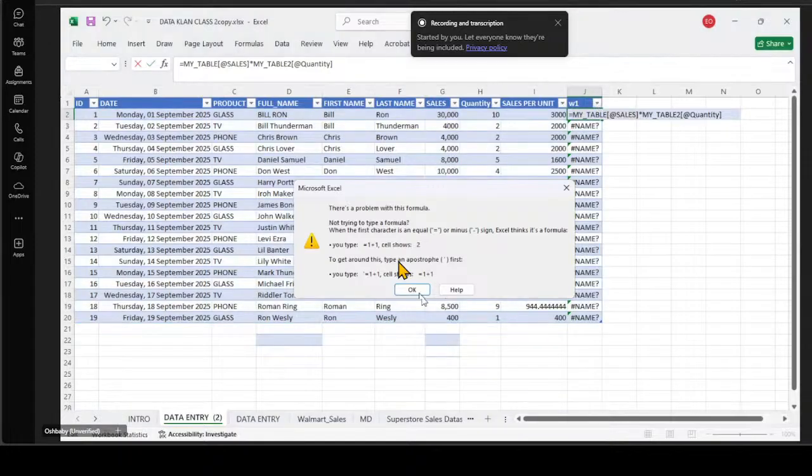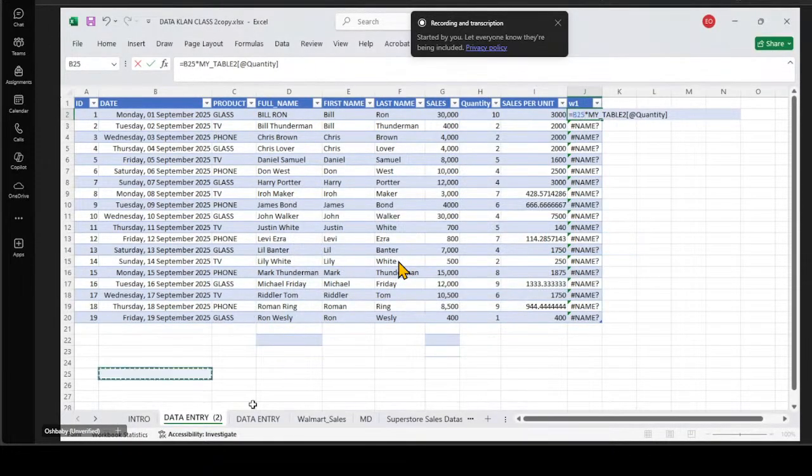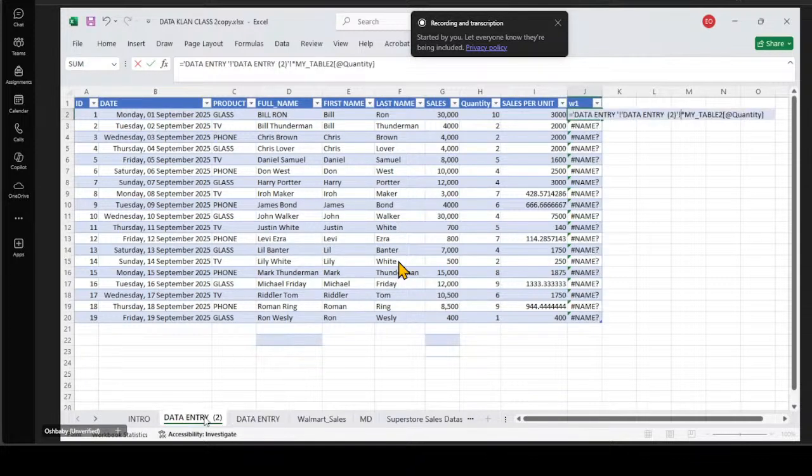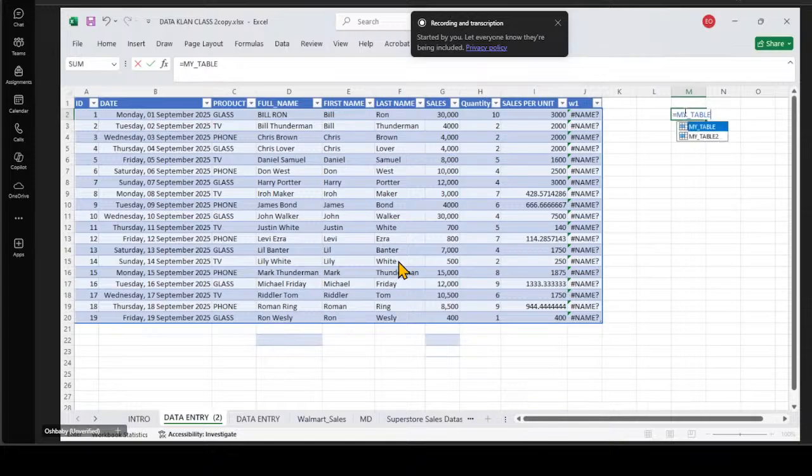Okay. I'll change it. So first, let me check here. My table bracket. Sorry, hash all.